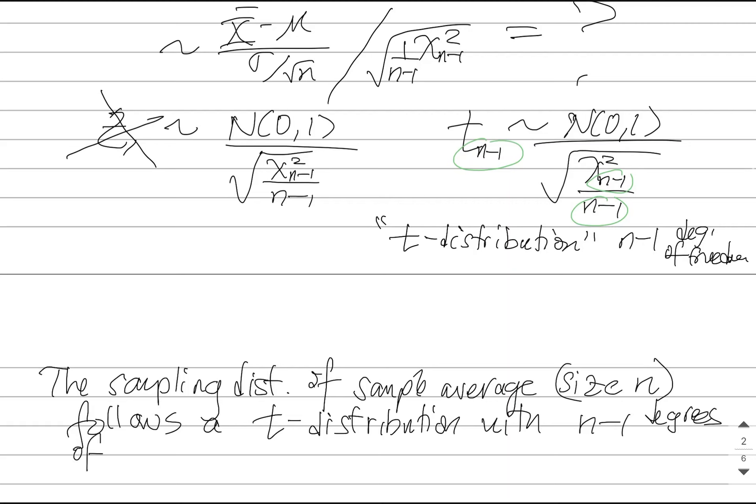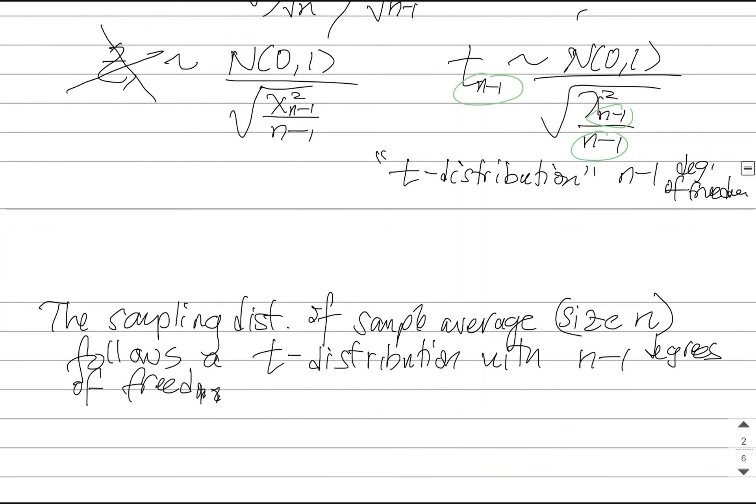Now you don't need to know anything more other than this is the distribution we're using. The degrees of freedom are important to us. And so what we are going to do is start talking a little bit about the T distribution. What does it look like? What are its properties? How do I perform calculations with it?